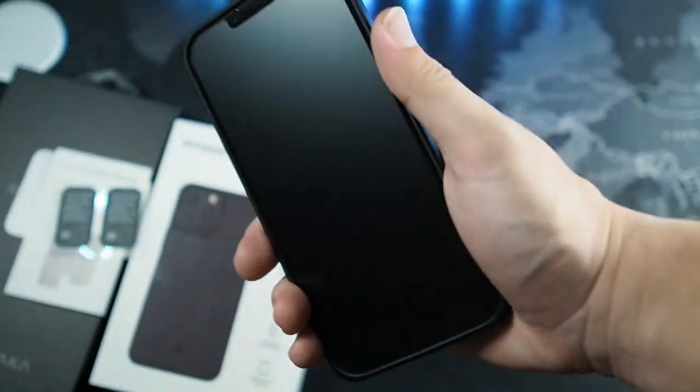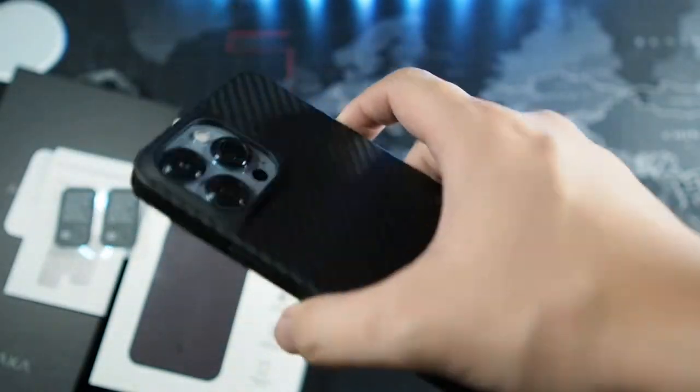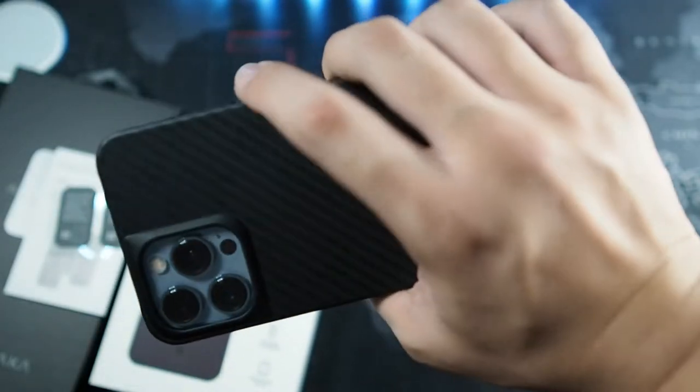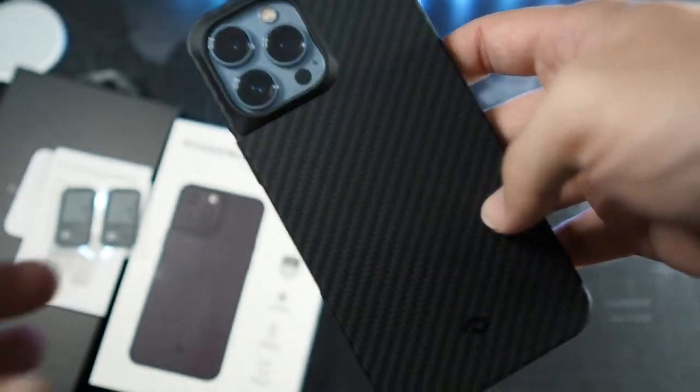Honestly, I think holding this is better than holding the iPhone itself, even though it might be personal preference. Even though this case follows the design of the iPhone, it feels so much more comfortable in the hand. Of course, I have to mention the cons as well.